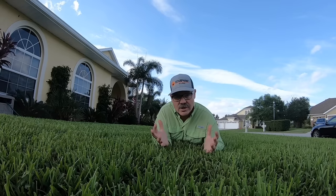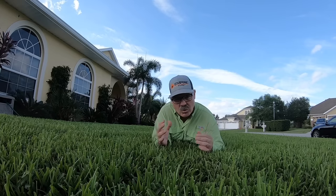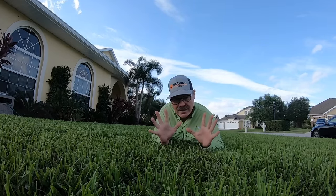Another question I get a lot about cool season lawns is should I mow lower just before winter? If you want to mow one or two notches lower before winter, you can. But keep in mind: the longer into the season that you continue watering, coupled with leaving your lawn a little bit longer, will help your lawn stay greener all winter. It never fails — every year in January or February across the Midwest or east there'll be a warm spell, snow melts, and I'll get winter domination pictures where your lawn stayed a few shades greener than everyone else's that checked out and went totally brown and dormant. If you care about winter domination, leave your lawn a little bit longer. However, cutting a little lower before winter can reduce your chances of snow mold in the spring.